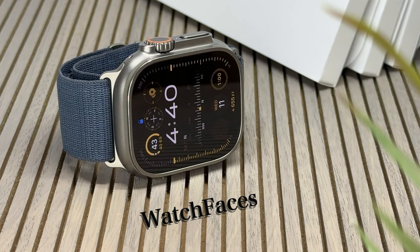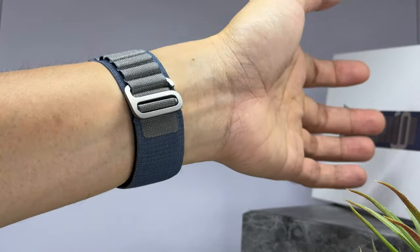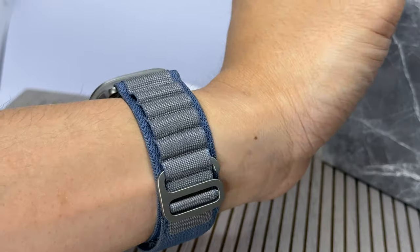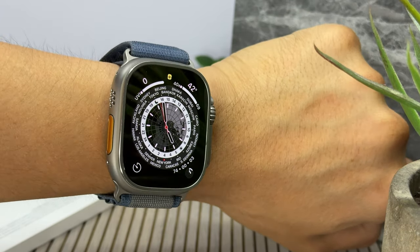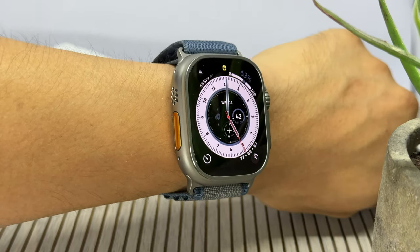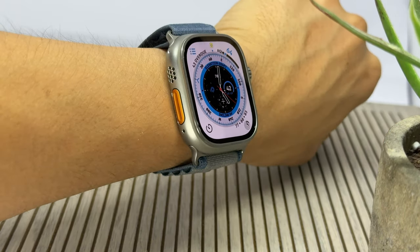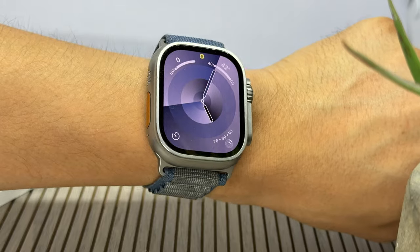Here are some matching watch faces. Modular Ultra seems to look good on all Alpine Loops. Gray always looks so clean with blue. The palette watch face looks so good on Ultra.